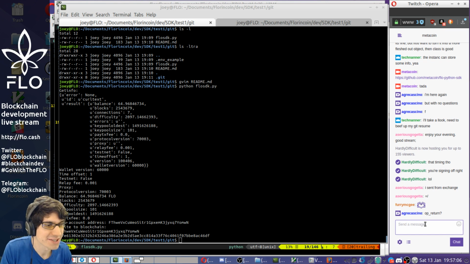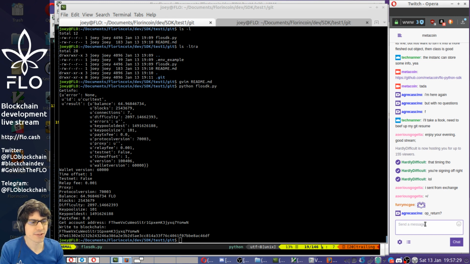You sent it from the exchange, that makes sense. So op return, we're actually using the op return fields to store the signature of the app data. One thing that you would want to do is make sure that your data is signed, so that you can validate the authenticity of it.